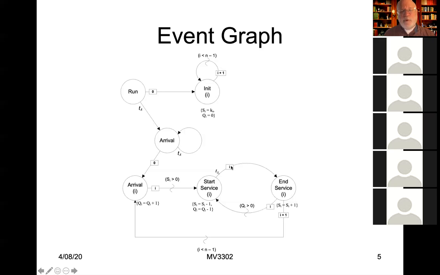Now, that's important: whenever you're scheduling an event that has an argument, you must pass the parameter, and the parameter must be in the box that's on the scheduling edge. That's like invoking a method that has an argument. If I have a method called, let's say, do end service, and it has an argument that's an int, then when I invoke it, I need to pass it that argument. Now, a scheduling edge doesn't invoke directly.